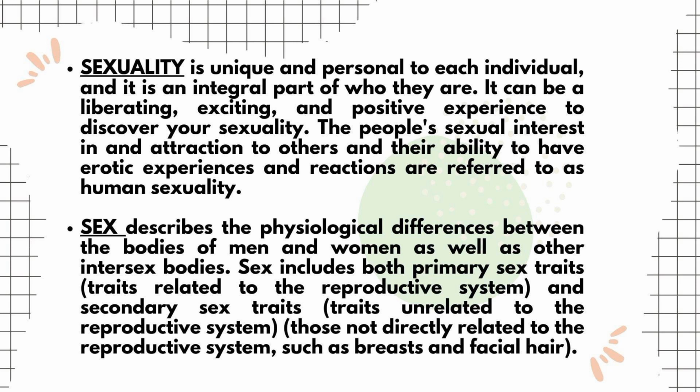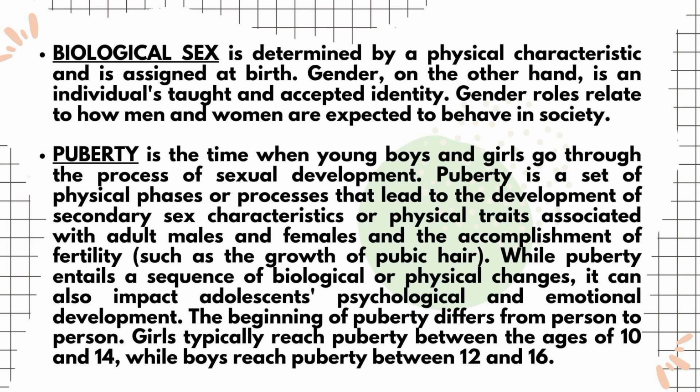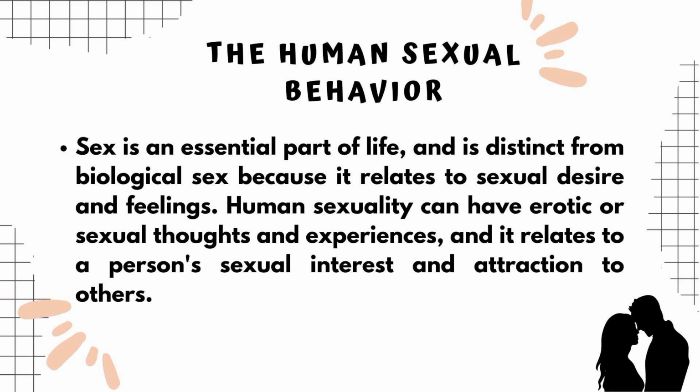So now let's proceed with sex. Sex describes the physiological differences between the bodies of men and women, as well as other intersex bodies. And these will be further discussed by my co-reporter, including biological sex, which is determined by physical characteristics and is assigned at birth. And of course, puberty, which is the time when young boys and girls go through the process of sexual development. The human sexual behavior.